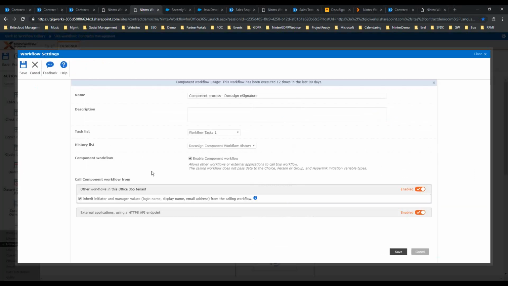The other nice thing about component workflows, and this is what it looks like when you create one, is that you can not only allow it to be called from other Nintex workflows, but you can allow it to be called from other endpoints too, using an HTTPS API endpoint, which is a load of garb for saying anyone on the call that has a system that maybe doesn't naturally have an integration with Nintex, it doesn't matter. If there's a process within that line of business system where you want to call this component workflow to send content for digital signature, you can. So it's not just bound by Nintex. You can start to use these things from outside your organization.